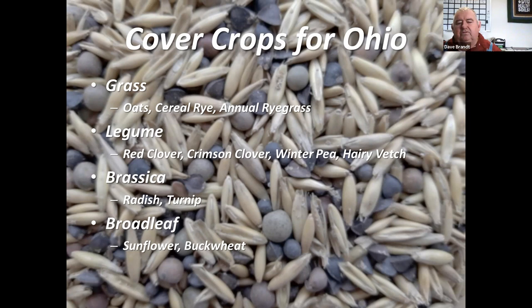Our cover crops for a high have grasses, legumes, brassicas, and broadleaves. We found that if we do less than 50 acres at a time in the drill, we have no segregation problems. If we pass 50 acres, the sunflowers and some peas will come to the surface while smaller seeds go to the bottom of the drill. So we try not to put more than 50 acres' worth in the drill at a time and just keep reloading.